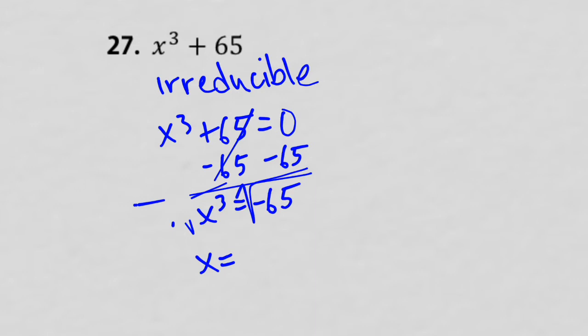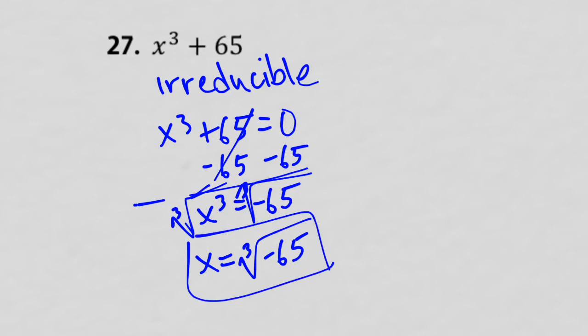By the way, I did forget to put that. It should be cube root, not square root. Because if you want to cancel a cube, you need to take the cube root. So it'll be the cube root of negative 65. Like that. That would be your x value, and it would have a multiplicity of 3 because it happens 3 times because of this x cubed, right? So they're all the same thing.